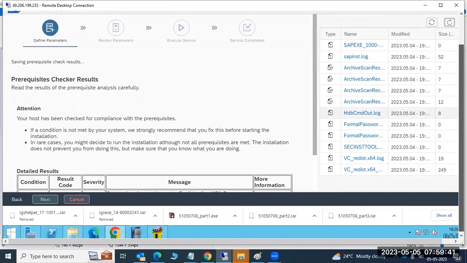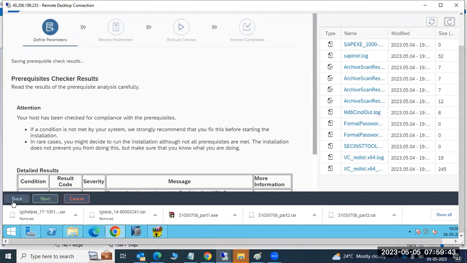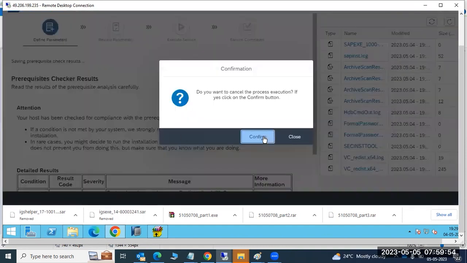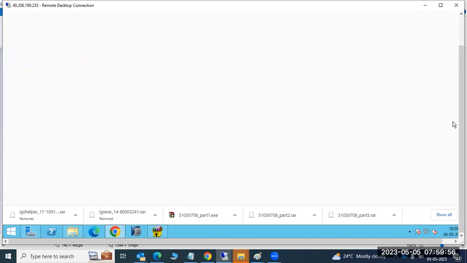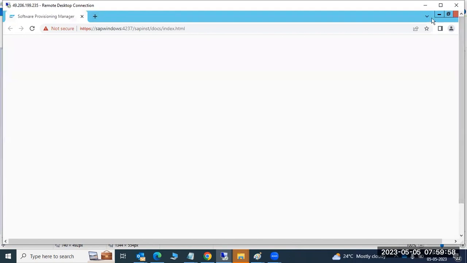Make sure at a time only one person can start the installation on one host. If others start, another person cannot open the SWPM tool. So now I'm canceling here. One person can open the SWPM, check the screens, and start giving the inputs.